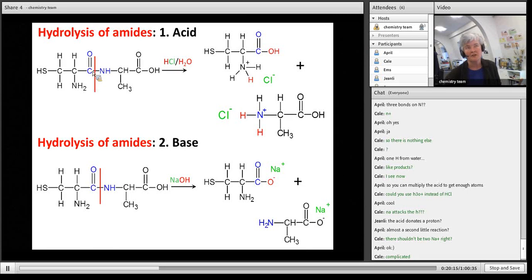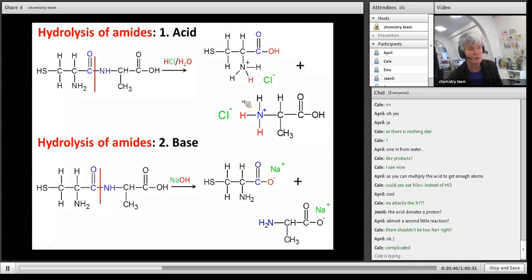So then you've got to go, okay, I've got my compounds formed now. Will they react further with the acid or base, if it's acid hydrolysis or base hydrolysis? So if you've done an acid hydrolysis, any basic part of the molecule is going to react with that acid. So any amine that you've got is going to react to form a salt. So it's going to be straightforward. Acid plus base gives salt plus water.